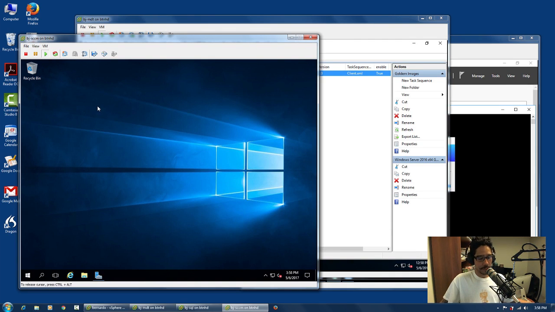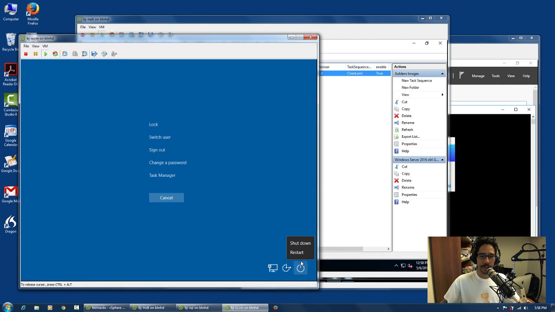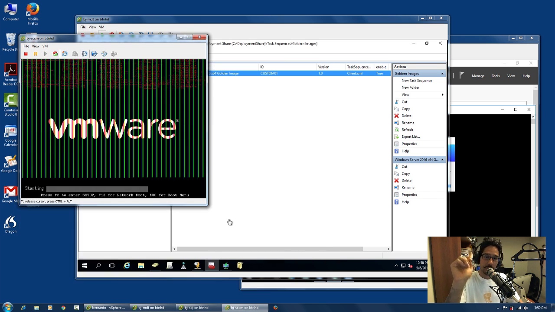So I'm going to do a Control-Alt-Insert. We're going to restart this machine right now. Hit continue. We're going to restart the machine, and I'm going to log in. Once I log in, we're going to open up our PowerShell ISE, I believe it's called, our little GUI editor interface. And we are going to start installing our roles.